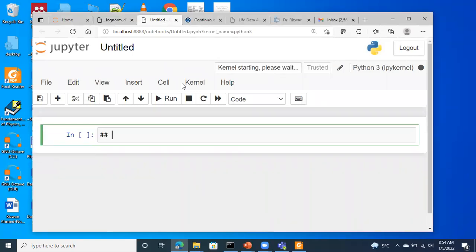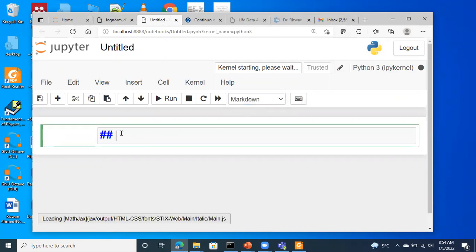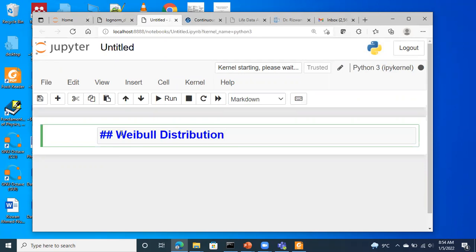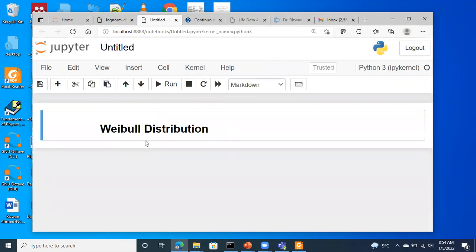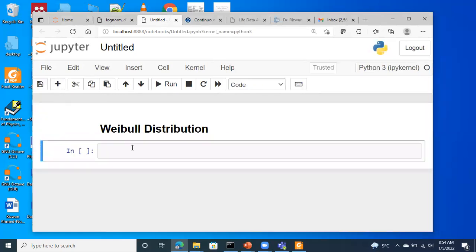So at first, I give here a title. So first cell as a markdown. In the markdown, we can write the titles, we can write equations. Some of you might have seen in my demonstrations. So markdown, it is for Weibull distribution. When I execute, it will become Weibull distribution. And that is the use of notebooks, that it provides you a facility to develop your notes on the go, and you can add figures to that and everything there.